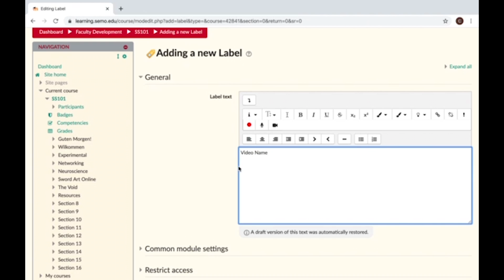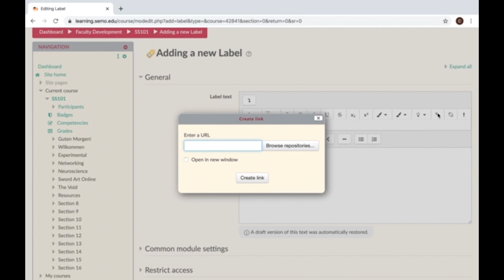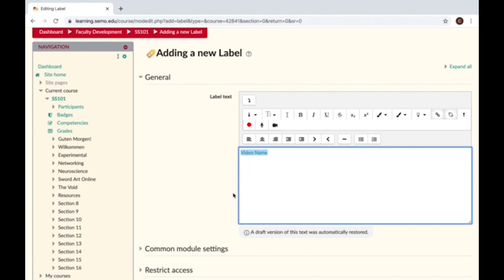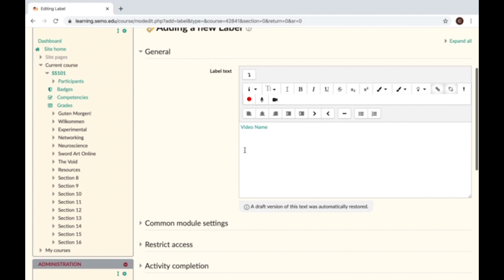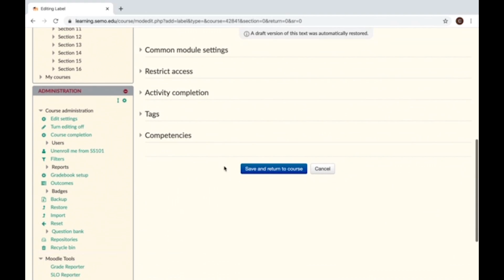Now after you've done that, you're going to highlight the name and then click link. So if you have the URL, if you have the file, whatever it may be, that is where you're going to insert that link into there. And once it turns green, that is how you know it is linked, set, and ready to go.